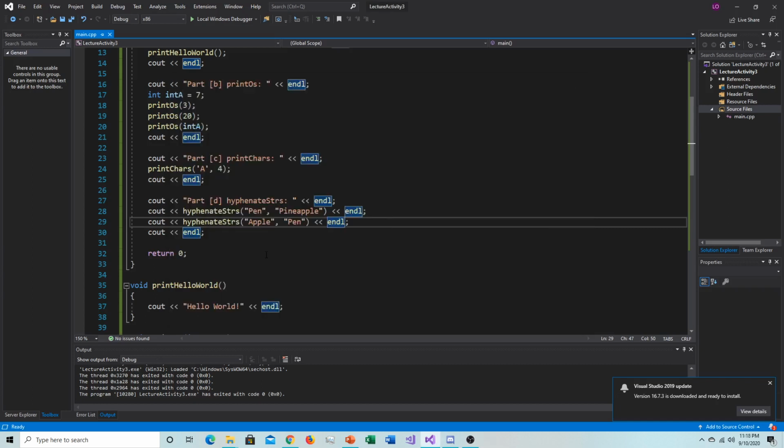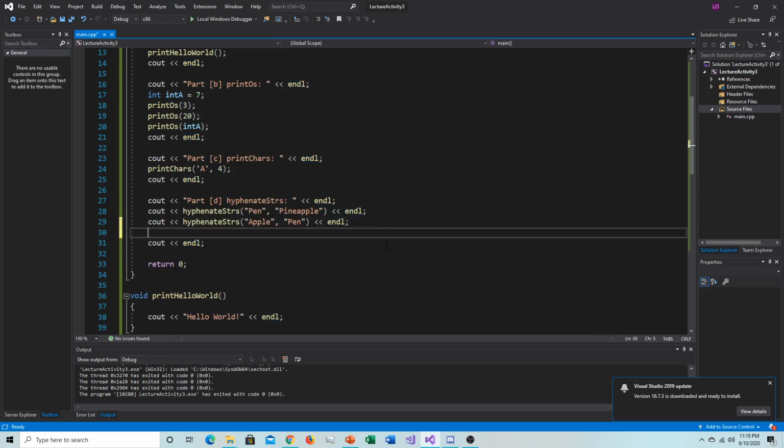Okay? Now, here's a very important question that we've reached here. Can I pass user-defined functions into user-defined functions? In other words, can I do this?